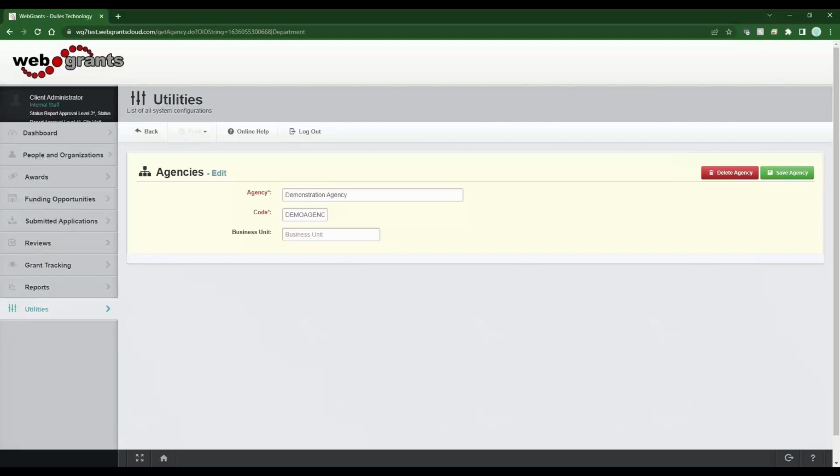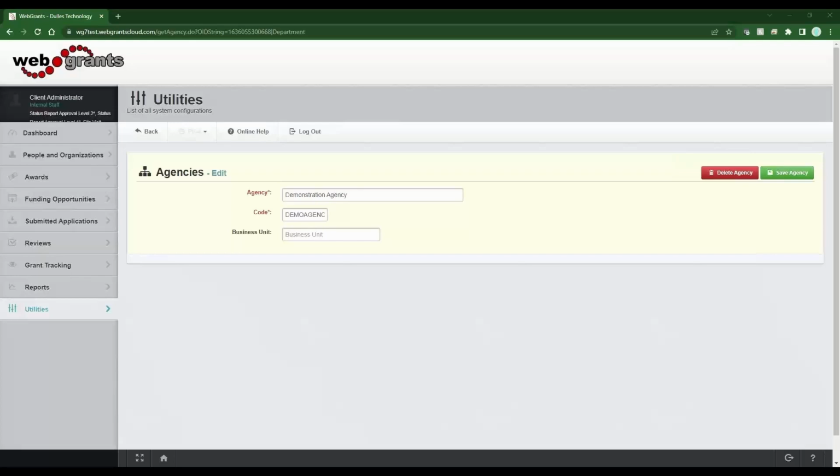A single WebGrants system can have a multi-agency implementation. This means that multiple separate departments can use a single instance of WebGrants, hosted on one single server. Users can be assigned to one or more agencies and then programs underneath of those agencies. Users assigned to the agencies and programs work the same way, the program areas. You can only see that program and that agency's data, and the rest is all hidden from that user. So it all starts here with the agency.